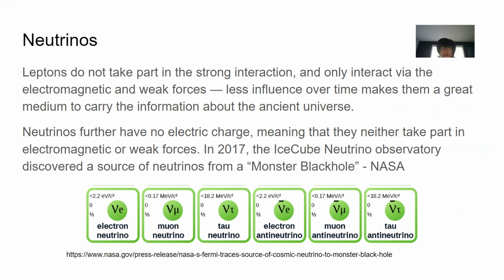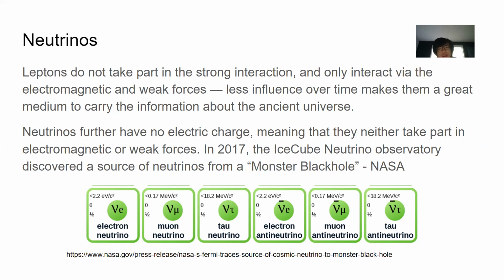And what this results in is that, because they never change much, their motion or their trajectory over time does not change, and we can use them as mediums to observe the ancient universe, because this is basically the universe sending a direct message to us, and there's no influence because of how little they interact. But that also means it's hard to discover them because of how little they interact.